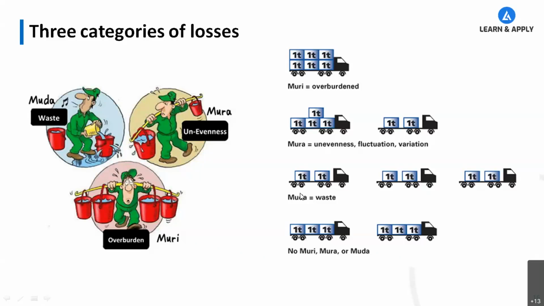And the Muda, what we can say: the 2 tons are loaded on each truck, the 3 trucks are used, and this is some kind of waste, or Muda, as we say. In the ideal case, as we have seen, 3 tons is the ideal weight for that truck, and that should be loaded. So with this in mind, with these 3 M's, we will look at what kinds of waste are occurring in the industry.